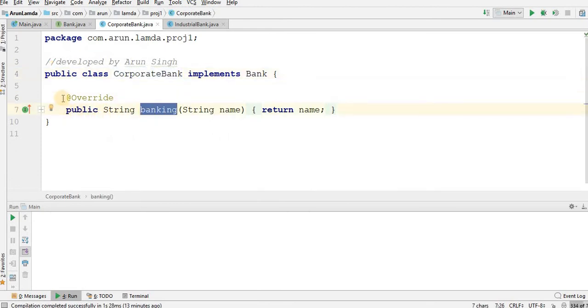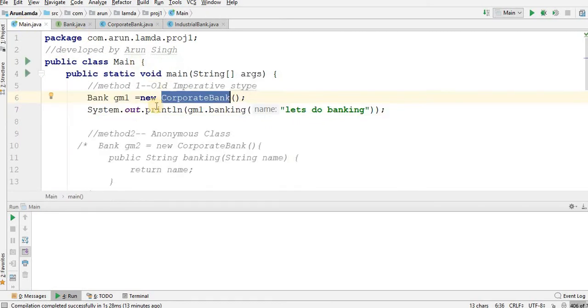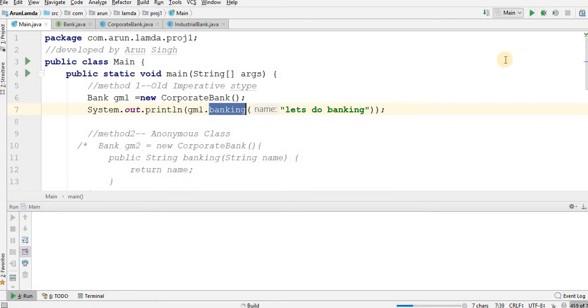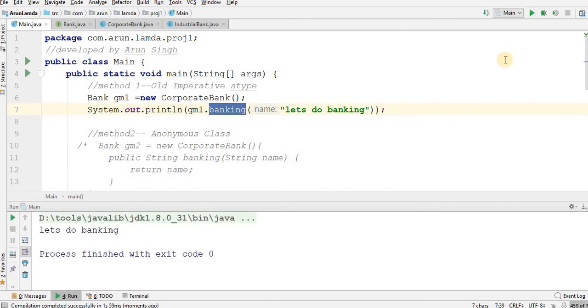Here I have overridden this method, and I have just given the body to this method. Coming back to main, I have gm1 and I'm just calling this banking method and passing some string here. This we have in old POJO before Java 8, and it is working fine, no issue.